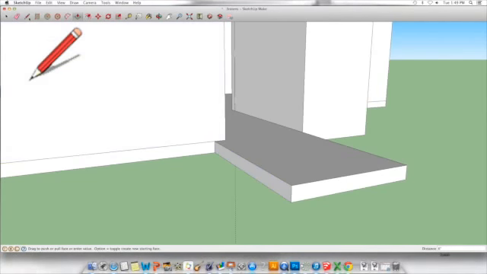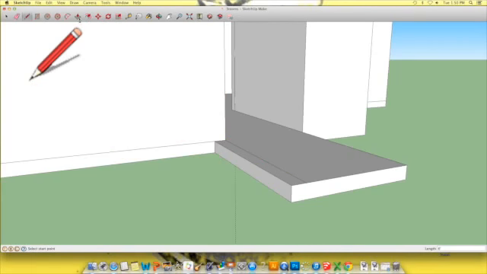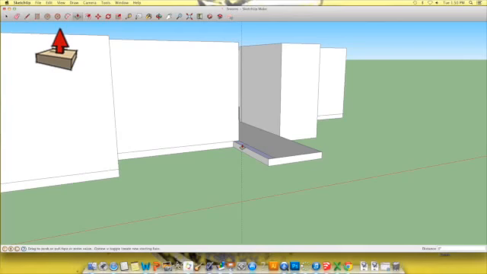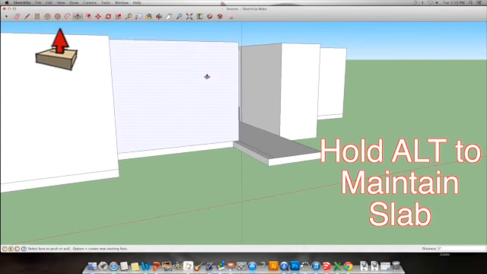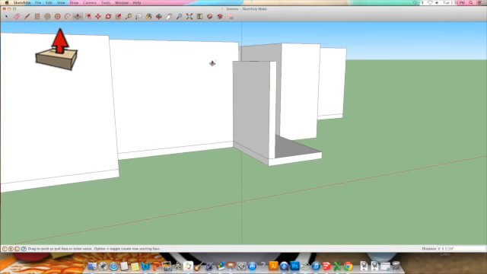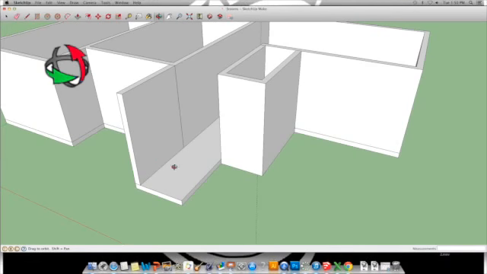and I'm going to use my pencil tool to click on this corner. Make sure that, again, I want it to be straight, or parallel with my axes. So I'm clicking that while it's colored, and this will allow me to make this wall that's going to be my entryway actually. Now unfortunately I forgot to use my Alt button, so I'm going to do that right now. Click this one wall up. All right, so that's basically how you make a single wall. All right, so that's now my wall, and my entry door is eventually going to be here, but I told you that we're keeping doors for the end, and we're going to continue with that in mind.